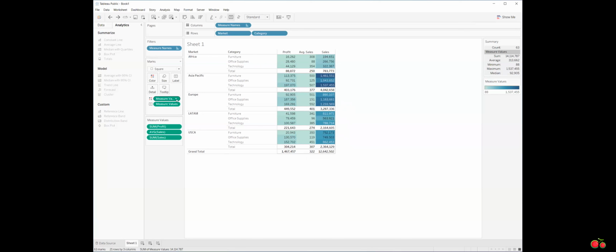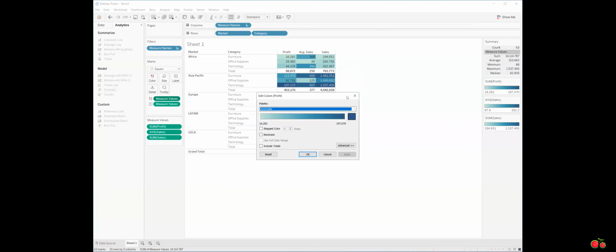So what you can do here is click this pill. It says use separate legends. And now they each have their own legend. Again, it depends on how you want to show this. And what's nice is that over here on the right, it breaks out each one so that you can change the color of each one.